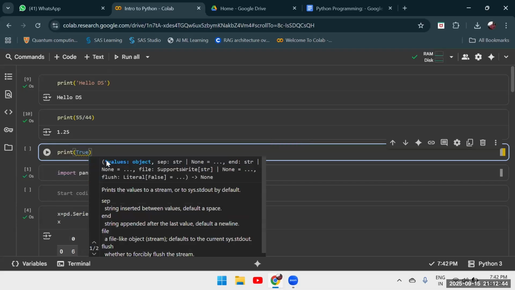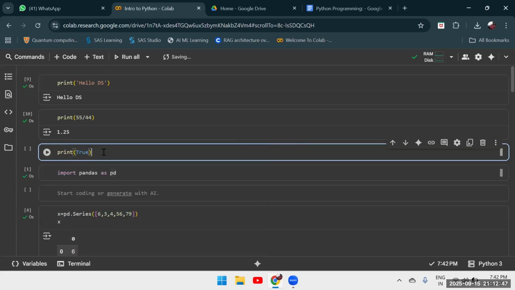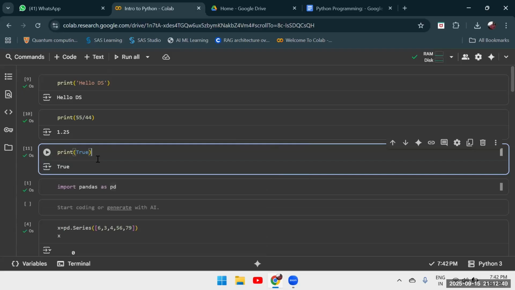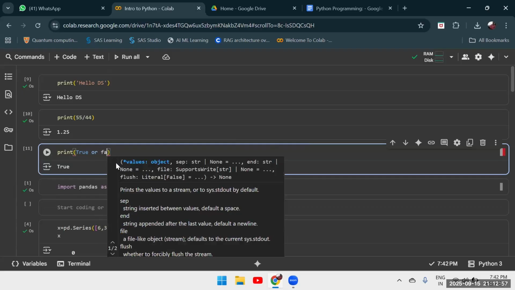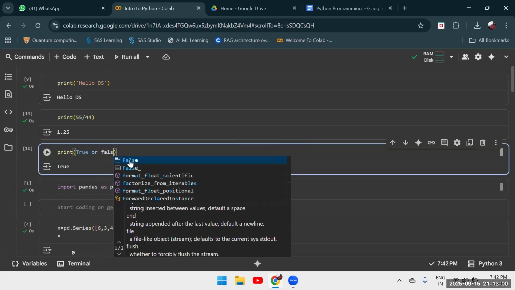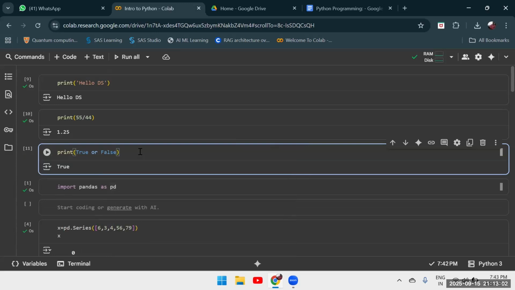The first letter is always capitalized. You can type any Boolean expression, for example true or false, and if you ask the print statement, it prints one of them. Instead of or, you can also use and expressions here, and try to evaluate them.